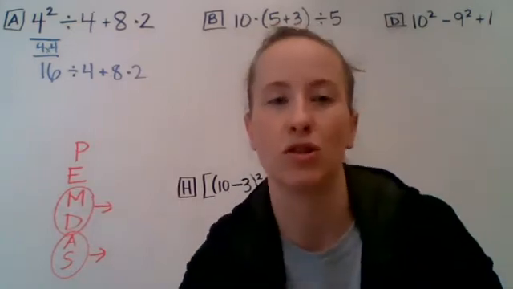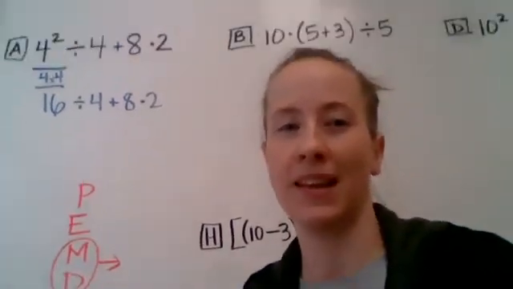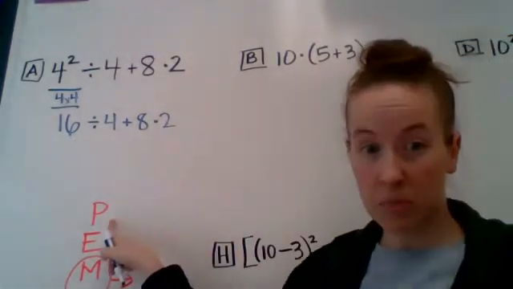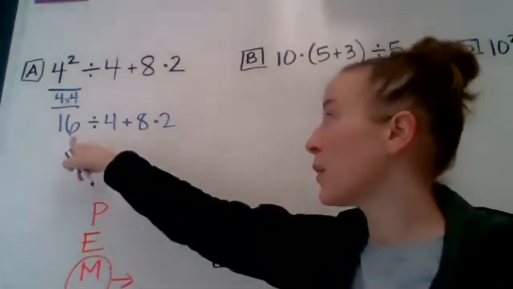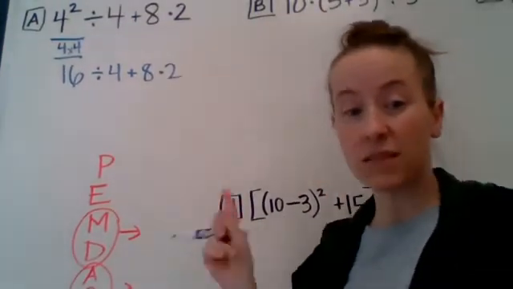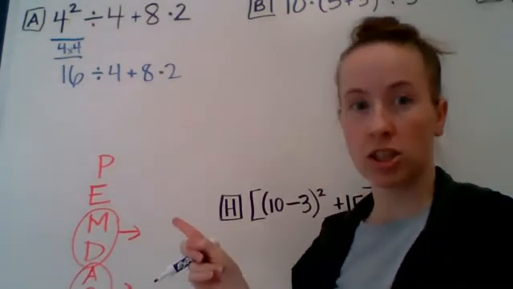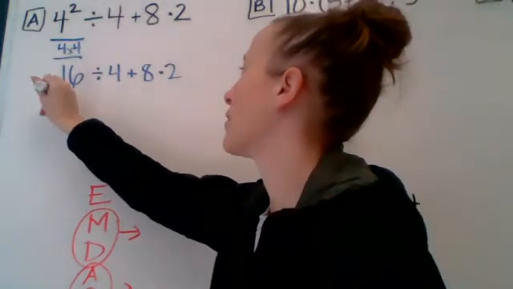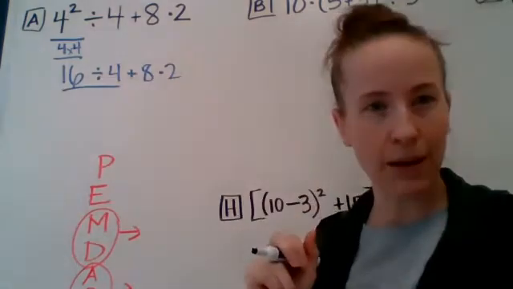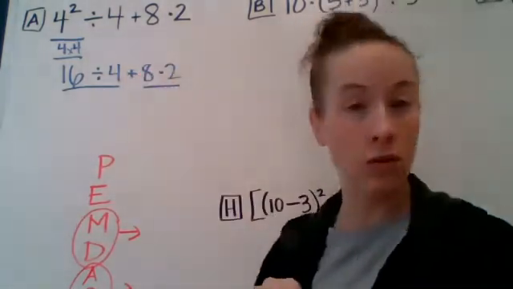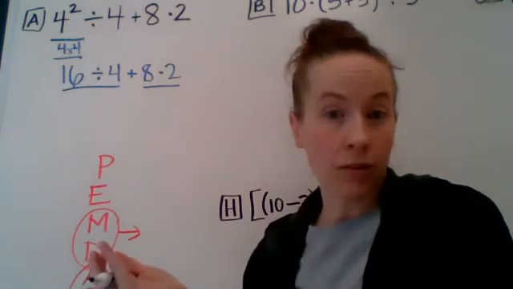Okay, now I'm going to zoom in here a little bit. Here we go. So now I've done parentheses because there were none. Exponents was finished. Next, I have the multiplication and division family, but I'm going to go left to right. I see some division happening over here, so I'm going to underline this part of the family. We have the division happening here. We also see some more family members, so I'm going to underline the multiplication over here, and we would solve it from left to right.